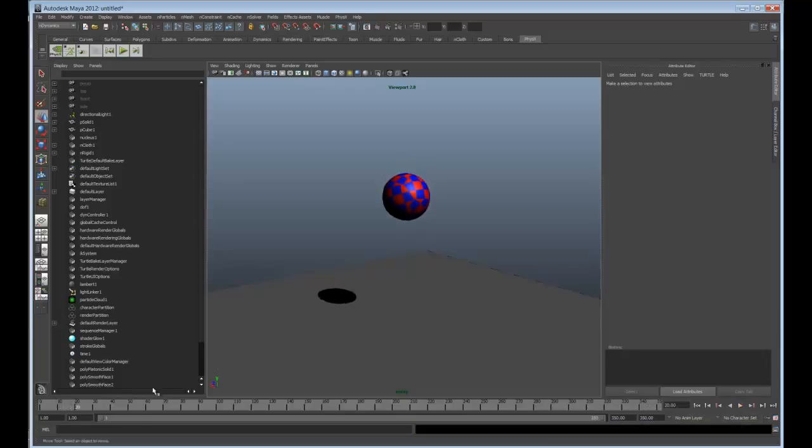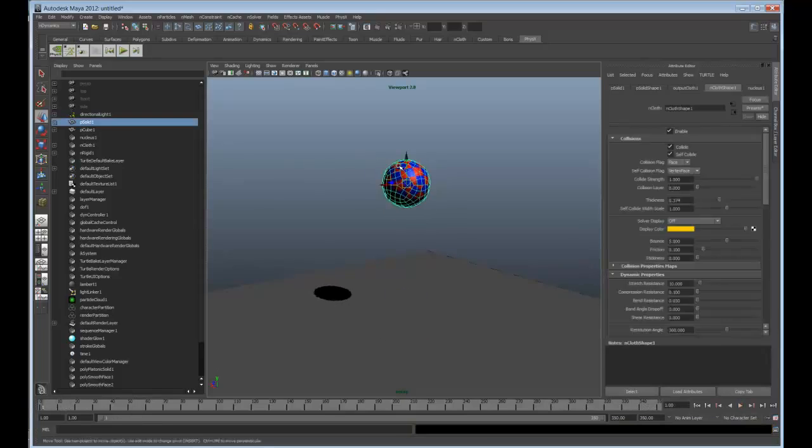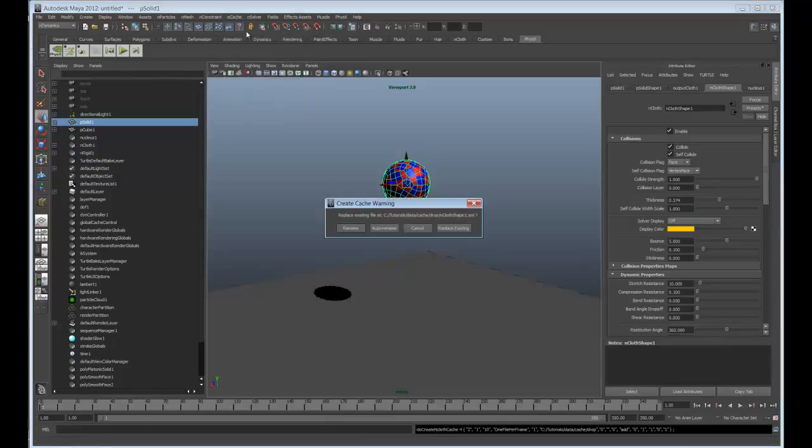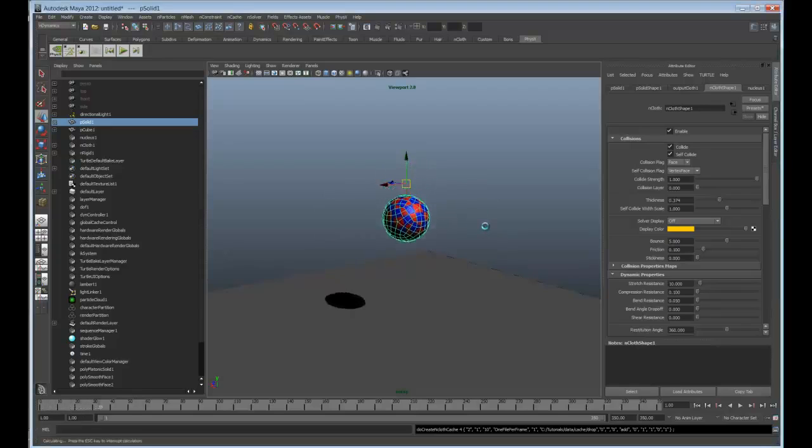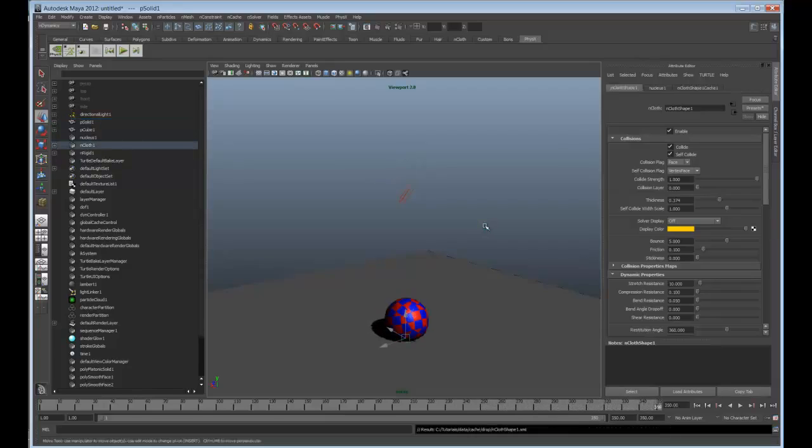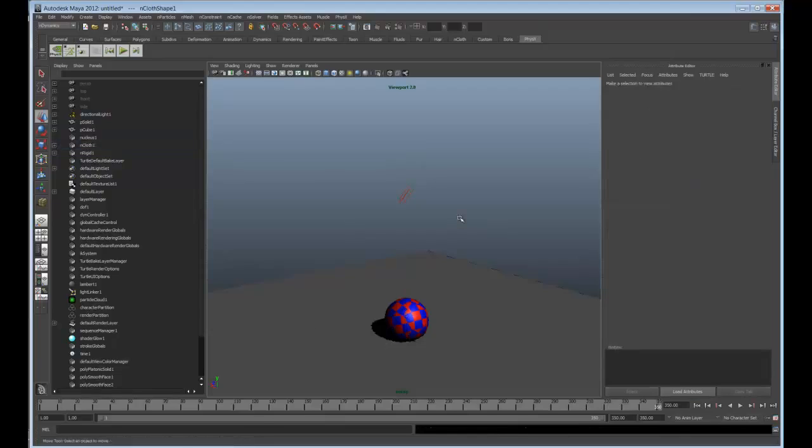And that's done. So what we want to do now is create a cache for this, an XML file, so it has all this data for the soft body. And we're going to go ahead and import that into 3D Studio Max. So let's create an nCache for that. Create a new cache. I already created one earlier, and we're going to replace it. What it basically does is has all the point information for this particular object, so it knows which points are deforming. Alright, so I created it for all 350 frames.